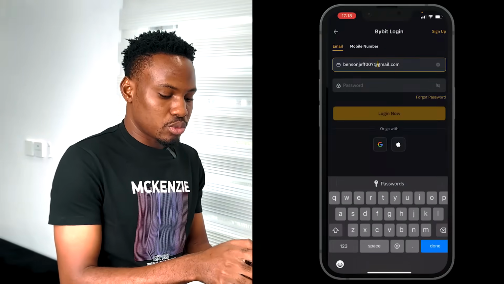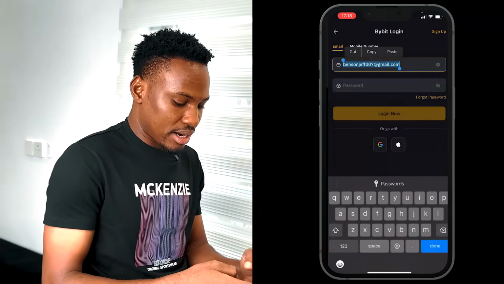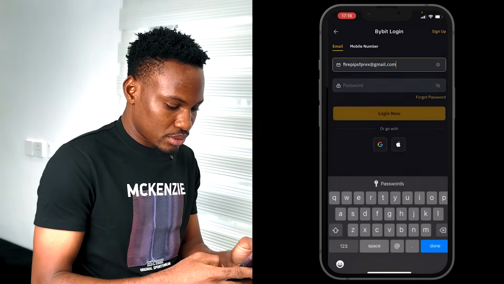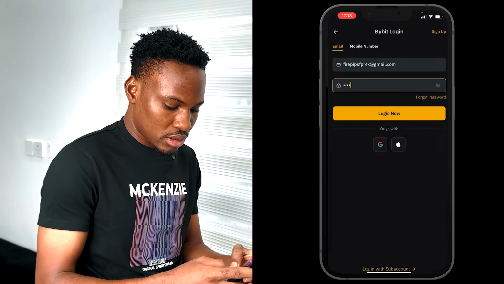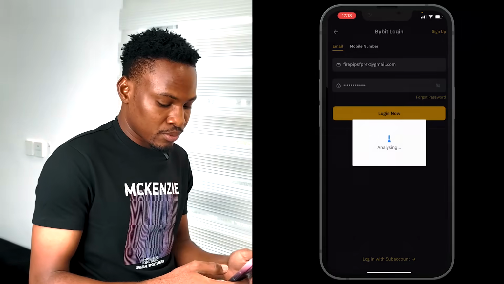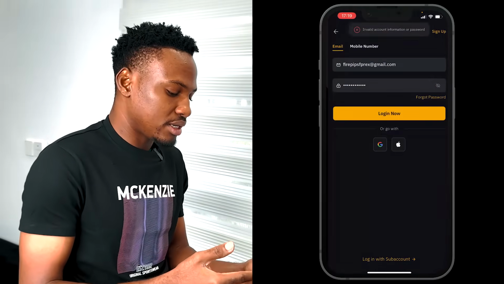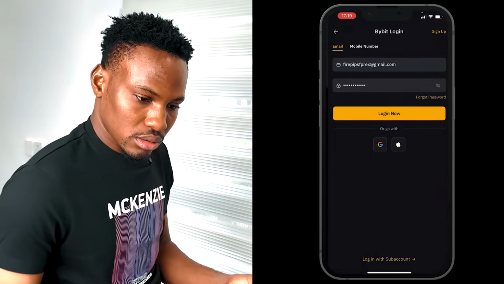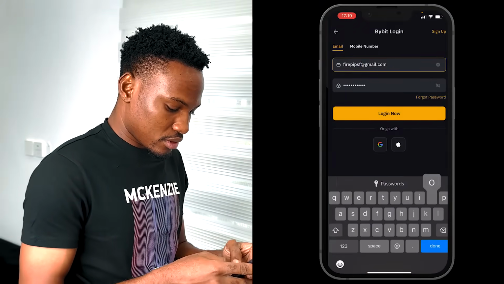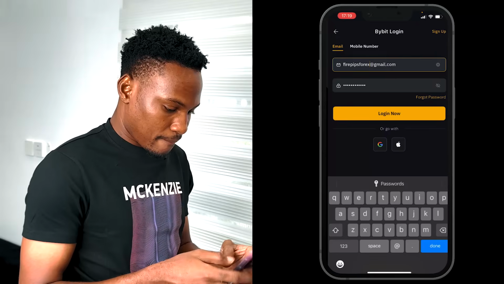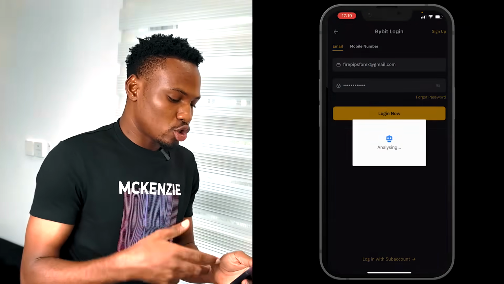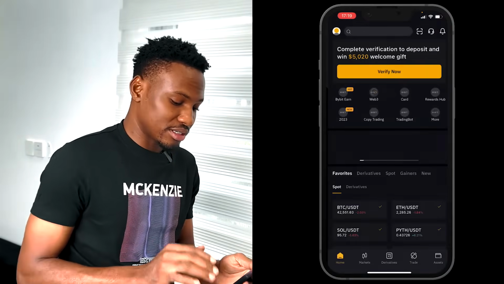Then all I need to do is put in that same Gmail that I just used, which is firepeeps4x@gmail.com, and then put in the password. And then I click on login. Then do some puzzle check. Oh, I spelled the name wrong. Okay. I just checked that I spelled that name wrong and it's been corrected. And then I just click on login, then do some puzzle check. Then that will be it. I should be logged in like this.